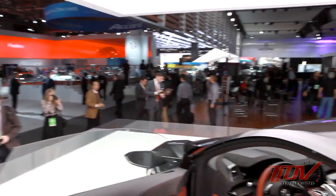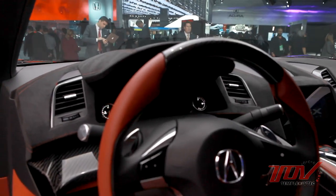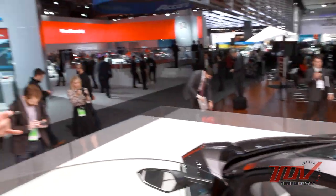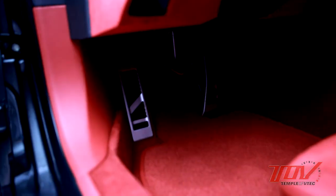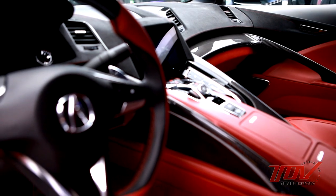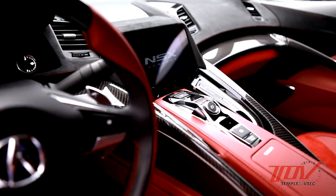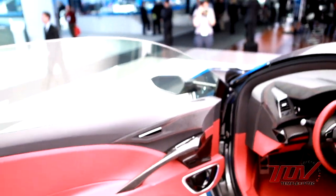The primary instrument panel appears to be an LCD display flanked by two analog gauges, giving multiple display options depending on what you want to see. Just like the exterior with carbon fiber, it's exciting for interior designers to work with real materials that serve functional purposes — it's a new experience for both interior and exterior designers as well as the materials group, who are all exploring new ways of doing things.